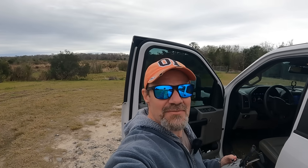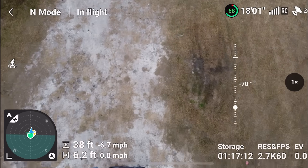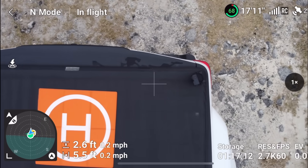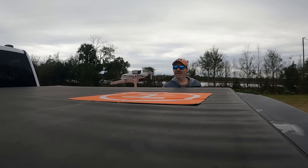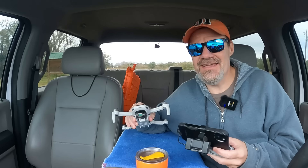I just had to interrupt my return-to-home flight because there's a plane that showed up and it's pretty low. I really hate when that happens. Let me get Rose home manually now. Let's get the gimbal down so we can see where she's gonna land. Slow down, you're going a little bit fast. Let's get you over to the other side and back - and now land on the pad. At least we got her back!